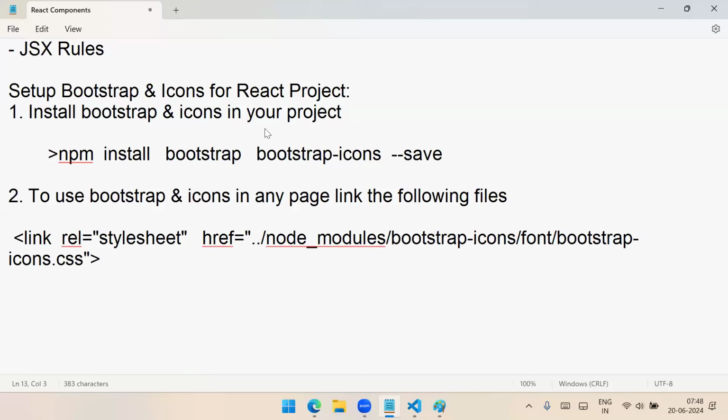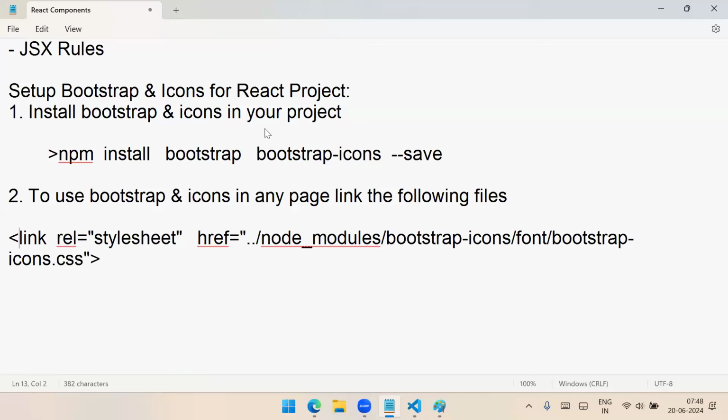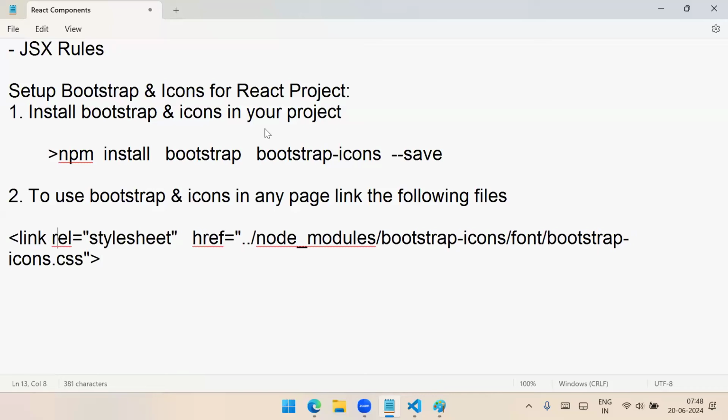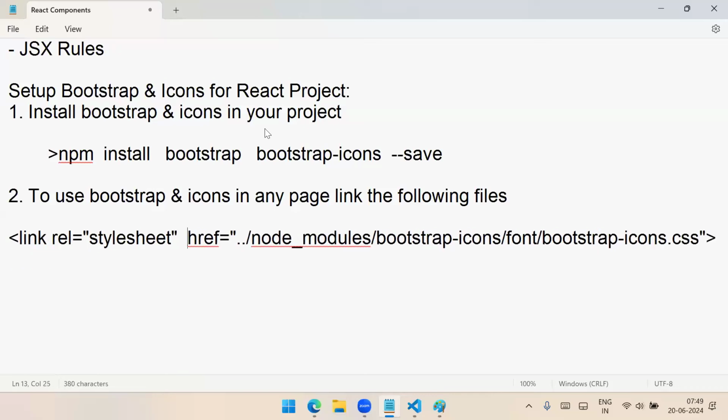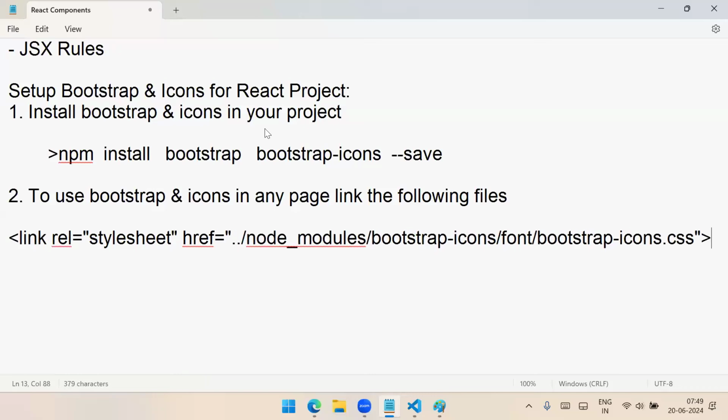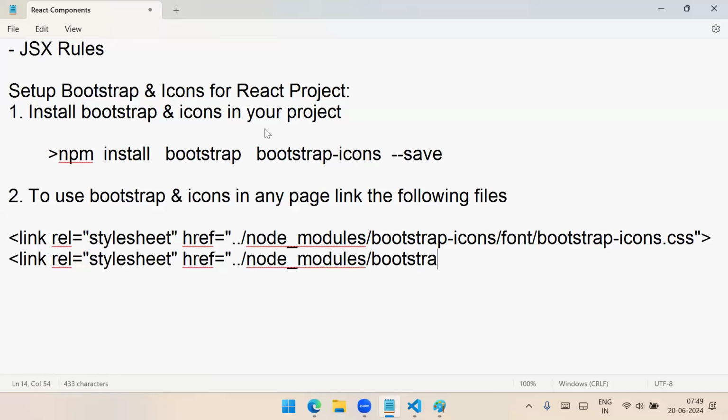That is the file you have to link, the file related to Bootstrap icons. Another file: link rel stylesheet, href node_modules, bootstrap, dist, css, bootstrap.css. This is another file.